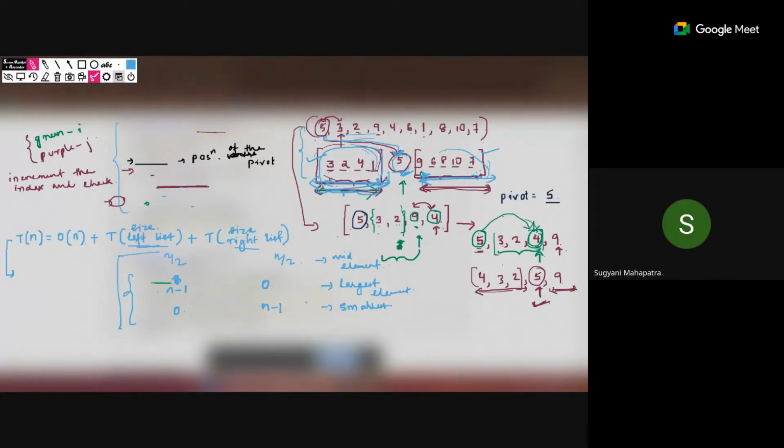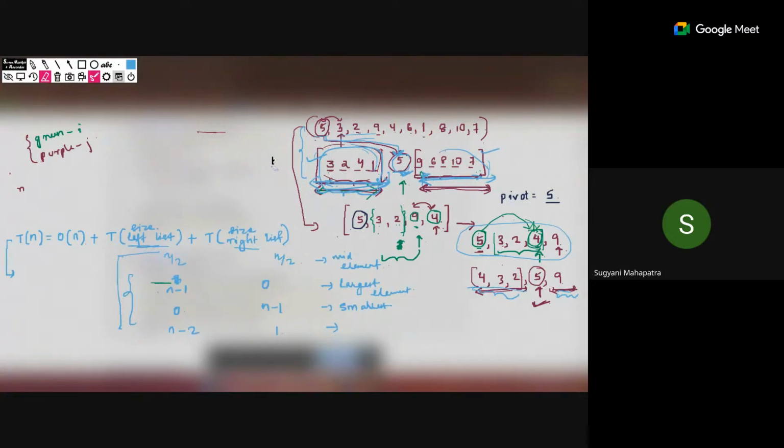Similarly, if I take the second largest element, which I did over here, 5 was my second largest element in this particular array, then the number of elements on the left side will become n minus 2, and on the right side will become 1. And so on. It depends on the pivot how many elements will be on the left side and on the right side. So suppose my pivot always, I will choose a pivot.